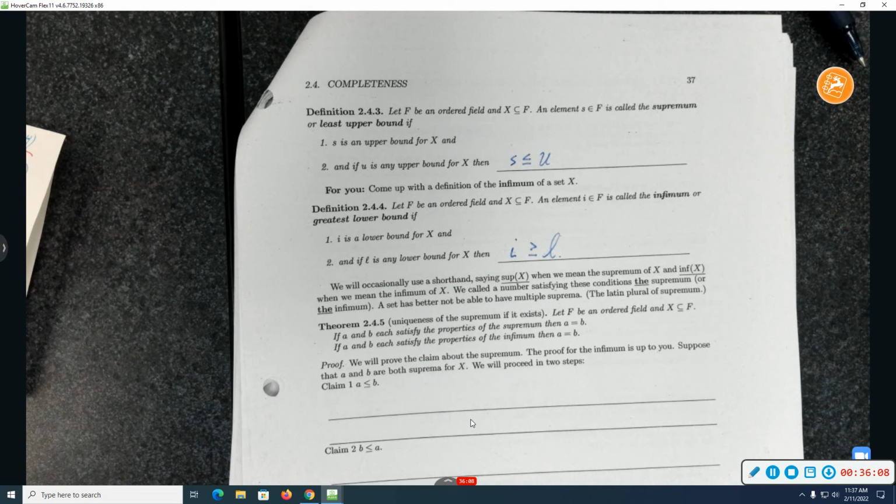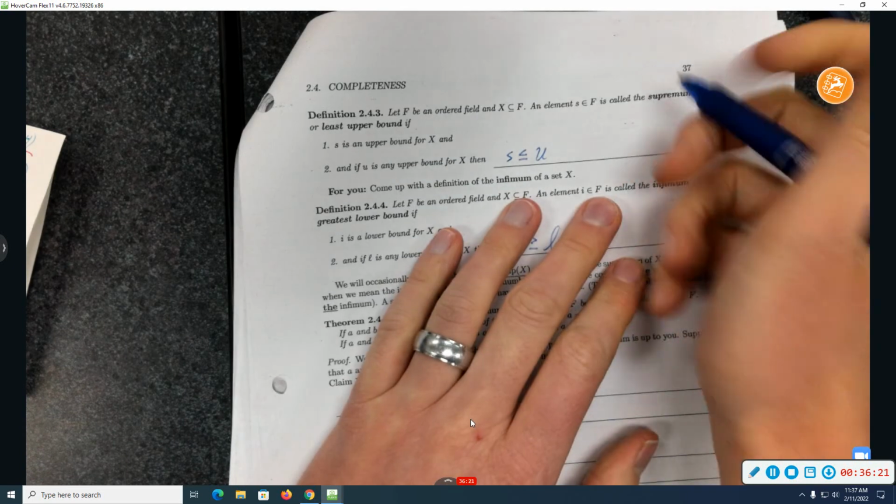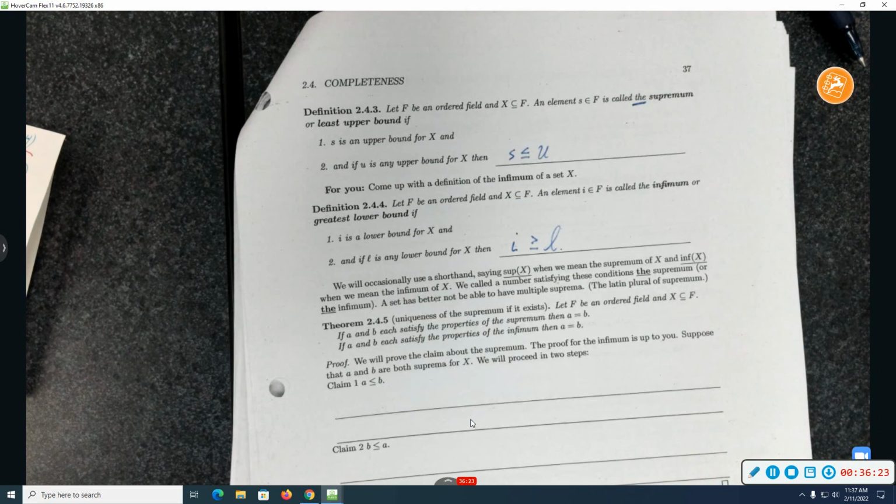But there's a thing you'll notice there. That sounds like I'm thinking of these as functions, a function that takes a set and returns a bound. Well, for that to make sense, or for the word "the" to appear, these things had better be unique. A single set has a great many upper bounds, so you can't say let u be the upper bound of this set. That's grammatically silly. So if you're going to say the supremum, or the infimum, they had better be unique. Let's prove that they are unique.